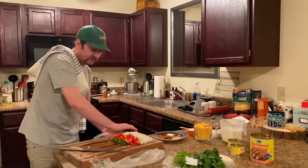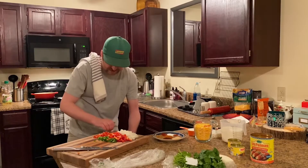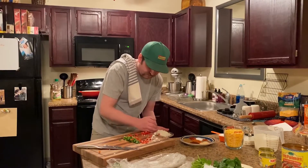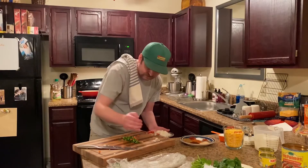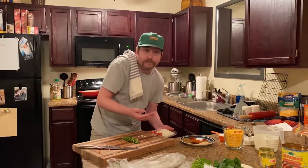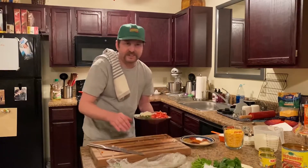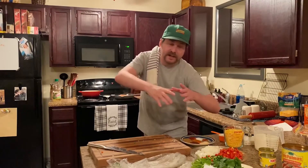We're going to take our veggies now. I want to thank my brother for this cutting board — he made it for me a few years ago for Christmas. He's a carpenter. I think they call it Cutting Boards by Gooch's — that's his nickname. So we got the veggies ready, and we're going to start making our roux, which is going to be the first step in making our queso.